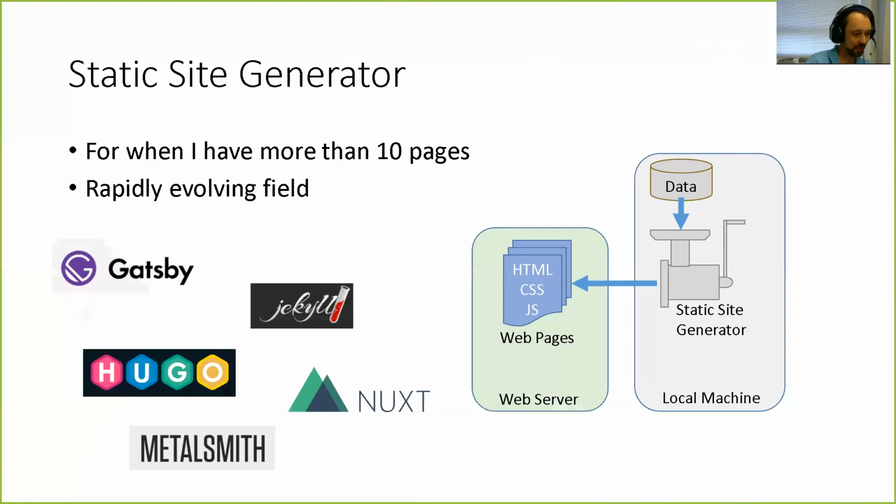And you might think it's overkill to build your entire website anytime you want to make a little change like that. But as it turns out, static site generators are very fast. The one shown here, called Hugo, can generate over 1,000 web pages in less than a second. So it's not a big deal to make some little tweak and then recreate your entire website. And in this way, the web server is still just holding a pile of files. You still get those benefits of having a static website that doesn't have a live database. You can replicate it easily across a content delivery network and so on.